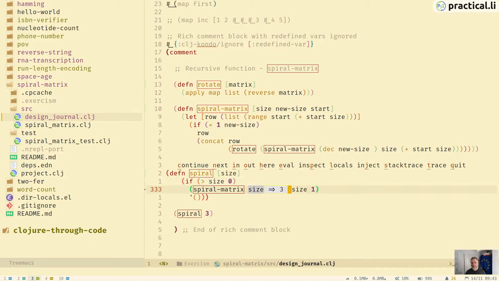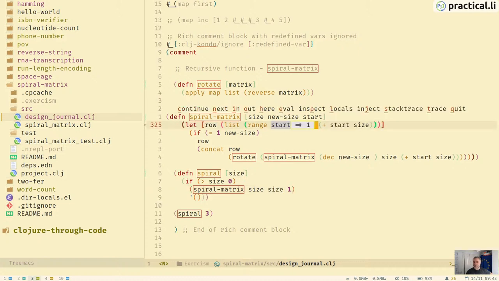And so it does have size. So we're going to go off and generate the spiral matrix. And the spiral matrix is a recursive function itself. So it's going to call itself until it basically works out all the structure of the matrix. So we call that, and it's calling it with two sizes because we're going to actually replace one of the sizes when we recurse around the spiral matrix. So we're passing in size twice because we've got this size and new size.